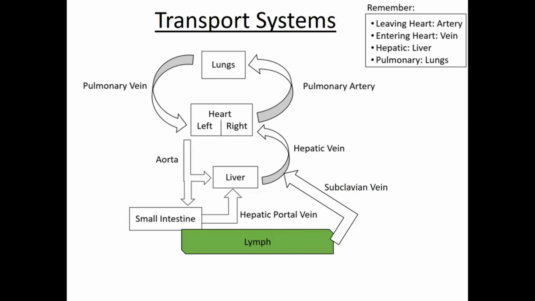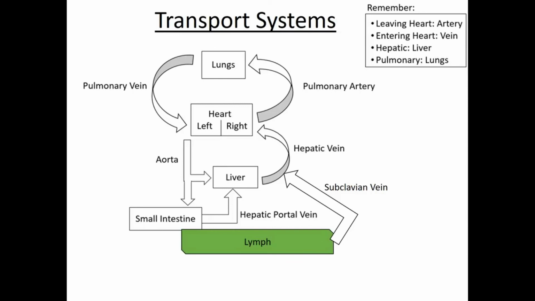So if they couldn't fit before straight from the small intestine, they can enter into the lymph, into the subclavian vein, and then the subclavian vein will empty into the hepatic vein, which is a larger entryway that can allow the larger fats to become part of the bloodstream. So as you can see, the lymphatic system isn't its own system. It's just this added step that we have to add on to allow the larger fats to make way to an entry point where they can actually fit and enter into the bloodstream. After that, they become part of the vascular system just like the other nutrients, and they will continue going around the body.